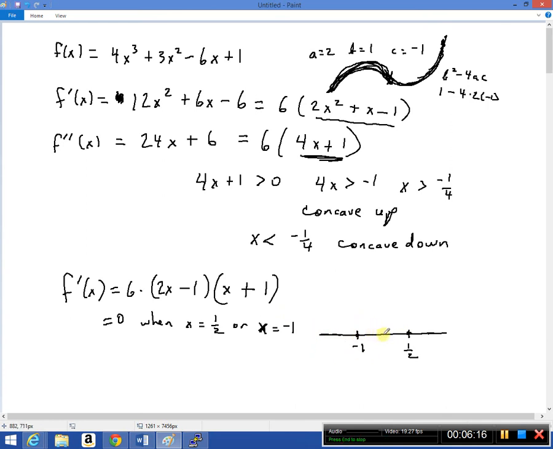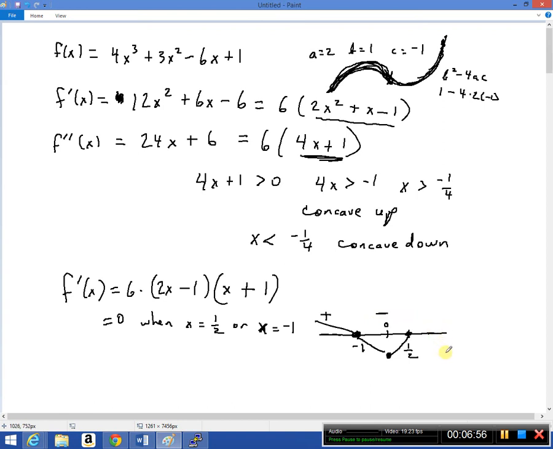a couple of points. Let's just plug in 0, for example, and when you plug in 0, which is right around there, you're going to get a y value of what? 0 minus 1 is negative, 0 plus 1 is positive, so the whole thing's going to be negative. So I have a negative answer down here. It's got to stay negative in the interval from -1 to 0, because these are the only roots for the derivative. And I'll bet you that if you plug in a very large negative number, like -100, this guy's going to be negative, this guy's going to be negative, the result is positive. So yeah, the derivative is going to be positive in here, negative in here.